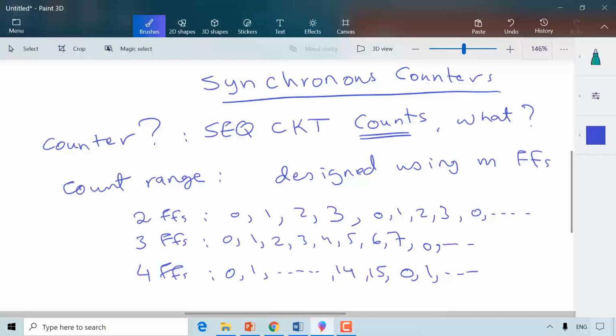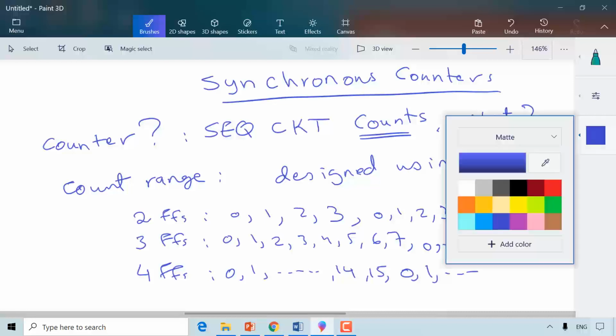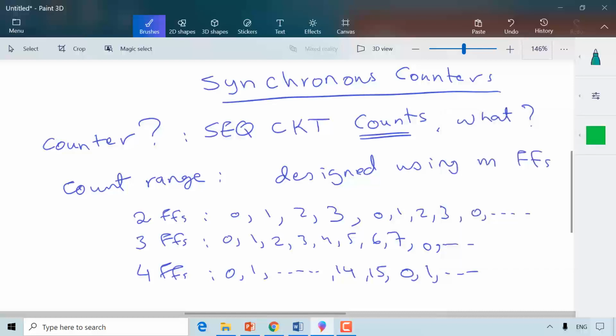So you can see that there is this range of counting, and this is related to the flip-flops. We say that if you have M flip-flops, you can count from 0, 1, 2, all the way to 2 to the M minus 1, and then you go back to 0 and repeat the sequence.